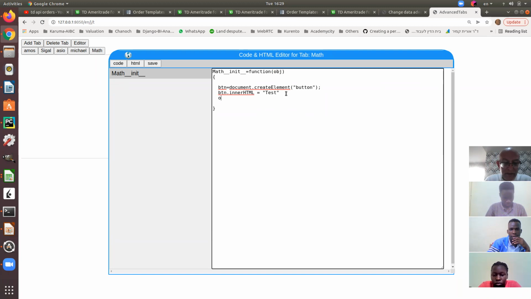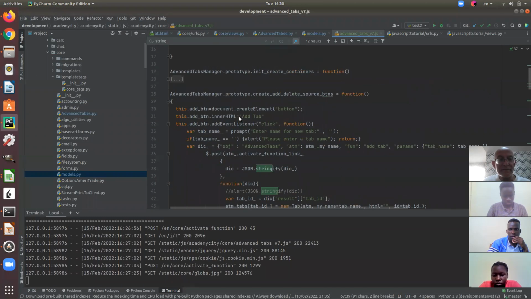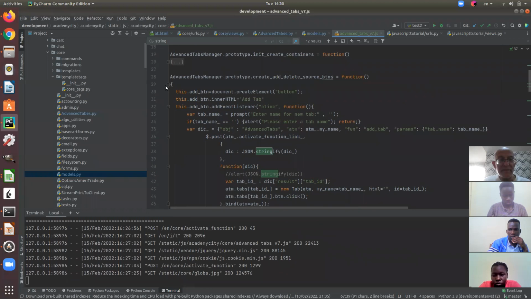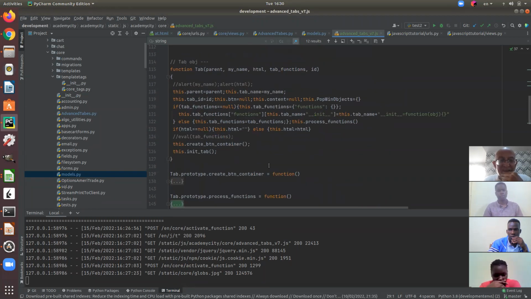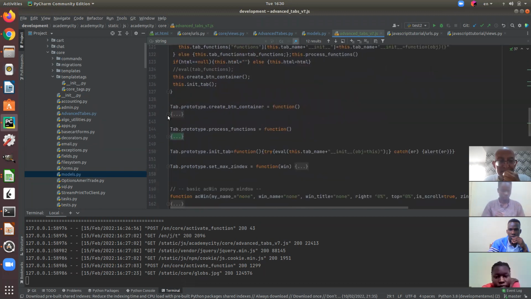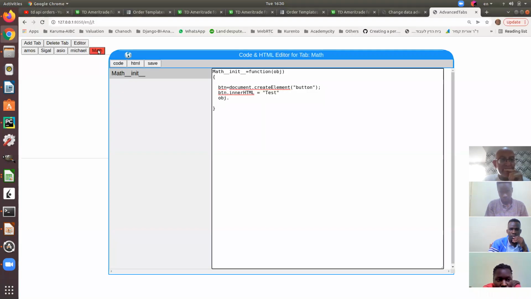So I will do object dot. But I need to really see how I constructed it. If you look at the tab, let's go to the tab. If you have a good eye, when we create a button, see what we do? We create a button. This button is nothing but this button.